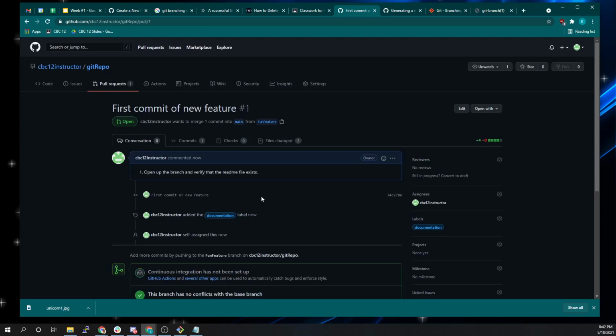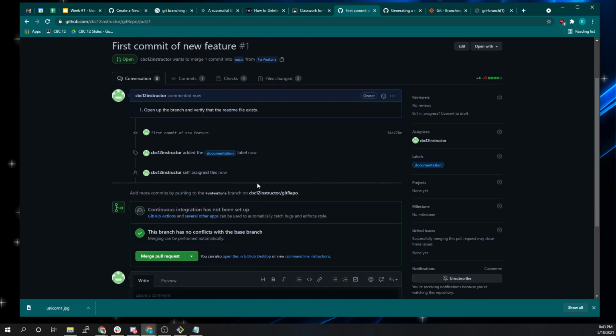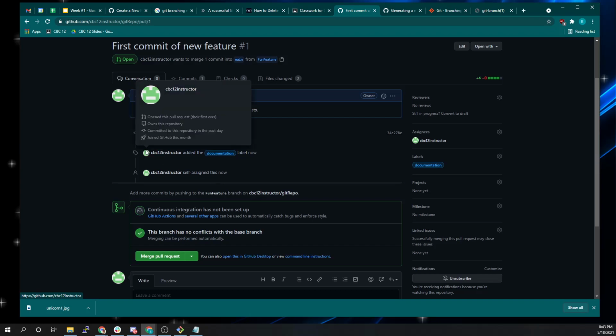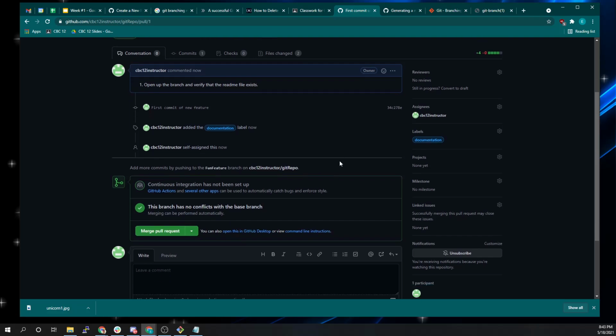when you're an individual developer working on a project just by yourself, it's a good idea to still use pull requests so that you have a log or a history of all the things that have changed. This is documentation of your development process. So even if I'm doing this by myself, I'm still probably going to do pull requests like this just so I know all the things that have changed over time.